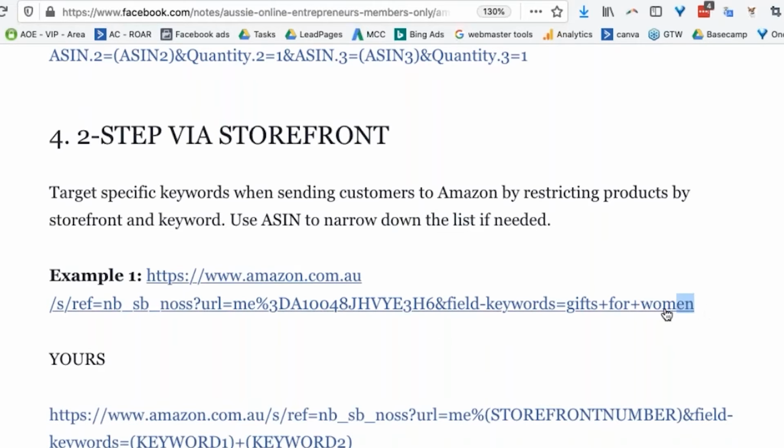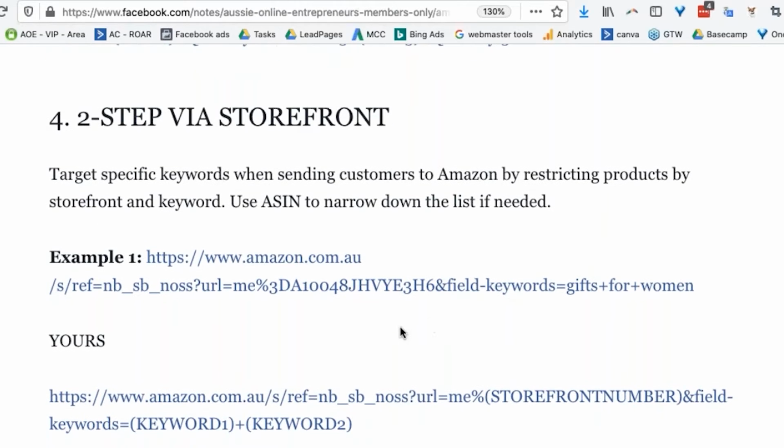Pretty simple URL to create. You can see here, there are the keywords that have been embedded in that particular link. It even says it there, look, keywords equals, along with the ASIN number, which is just next to the storefront. Sorry, not the ASIN number. Next to a storefront, just there, and you can put in your ASIN there for a more complete version.